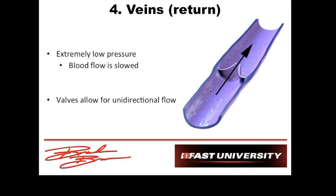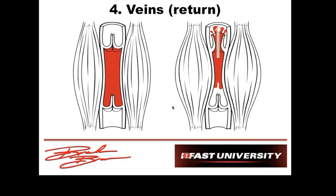If we look at a vein running through or between muscles, when a muscle contracts, we get something called a muscle pump or milking of the veins. The muscles squeeze on the vein, and since the valves are one-way, blood flows back in the correct direction, while the valve below prevents it from flowing backwards.